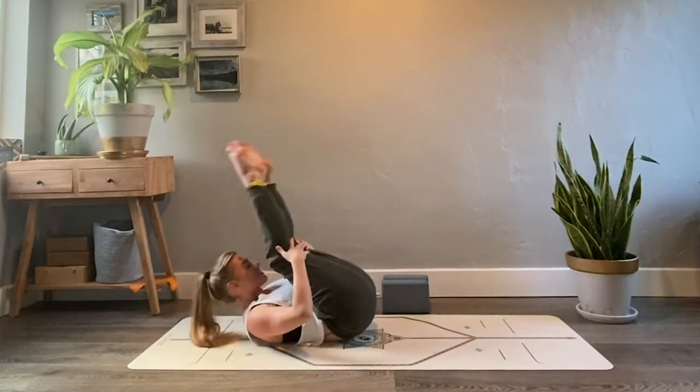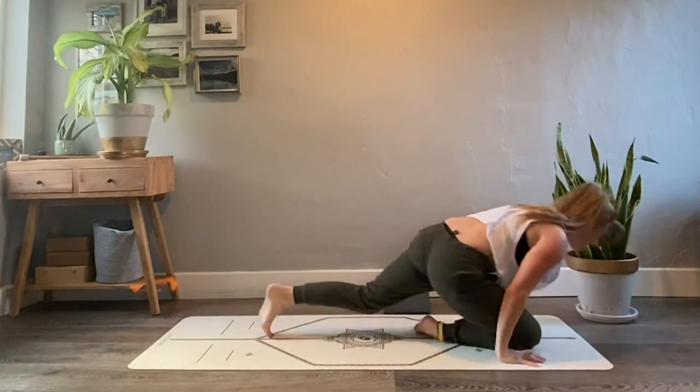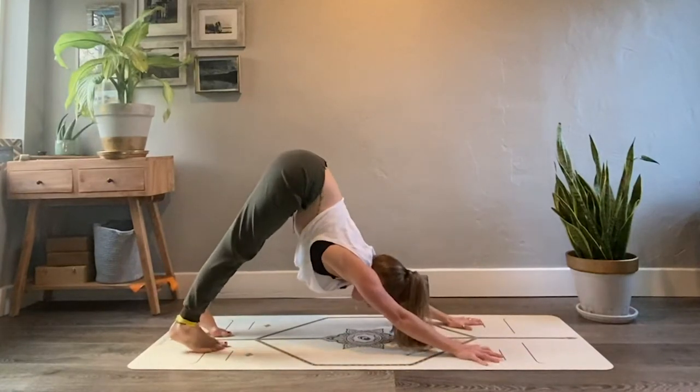Hug the knees to chest. Let's rock up to your seats. Cross the ankles over. Roll forward and straight into your down dog today. Three breaths here to move, to explore how down dog feels.